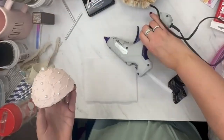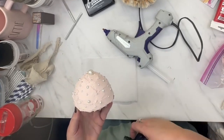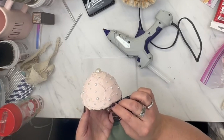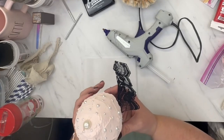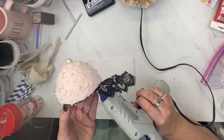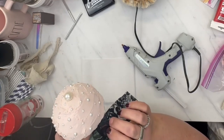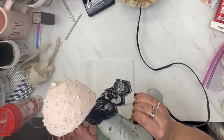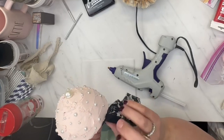Now I am taking this black lace. This was left over from a previous project and this lace is from burlapfabric.com. It is gorgeous — I love it. I'm going to be ordering more because it is so beautiful, probably in different colors, and you get a ton of it. So I take this lace and I am just going to make little pleats around the bottom of this topper. We made a smaller circle of cardboard to go inside the cup, so I just go along the side of that smaller cardboard and I glue this lace around it, making little pleats all the way around.